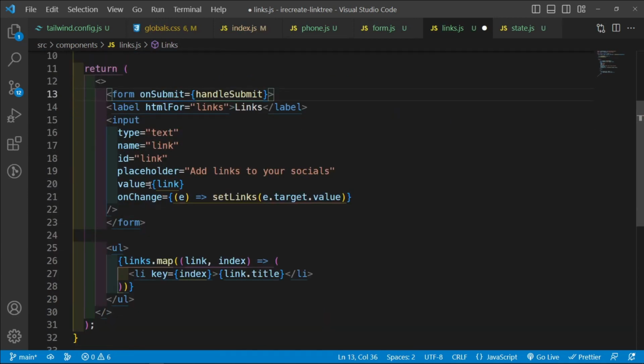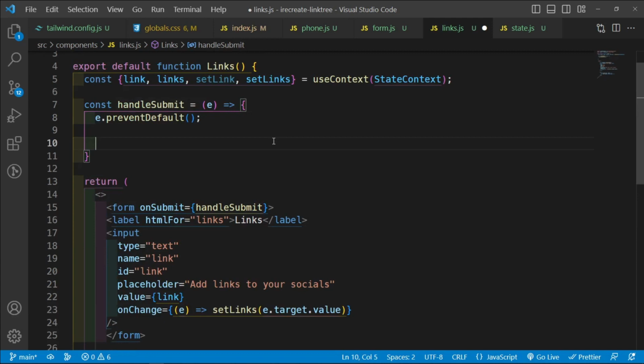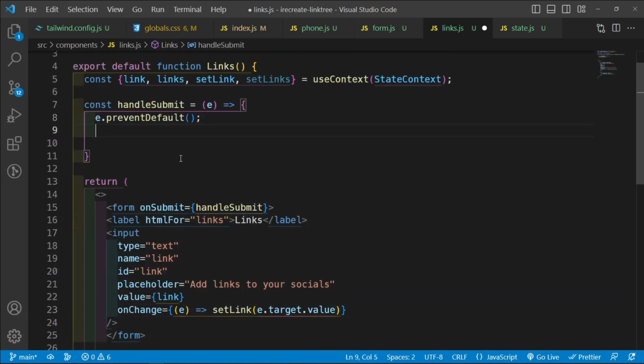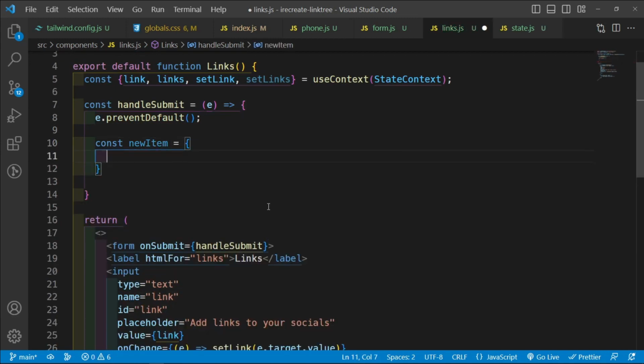So let me save this. Actually, don't save it first, because this is going to break. It's going to break because of this. So let's go ahead and say this. We want that when we submit the form, it creates a new item and passes it inside the setLinks. And this should be setLink with one K, sorry, without the S. And then inside here, what we're going to do is create a new item. The new item is going to be an object, and the ID is going to be, we need to create a unique ID for every item.